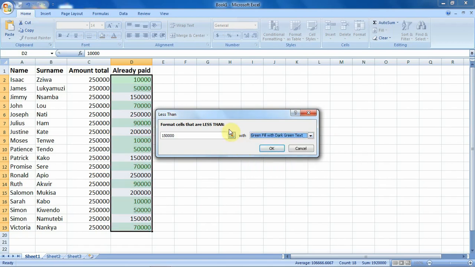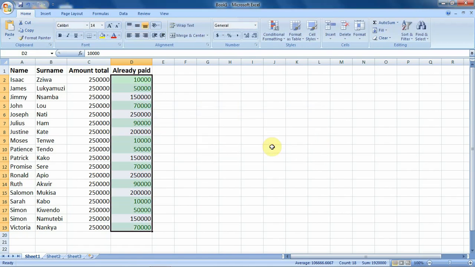When you click on it, the selected cells will be highlighted with the color you have selected. Now we can go ahead and click on OK. So when we click on OK, we now see our cells highlighted with green color as we have specified.